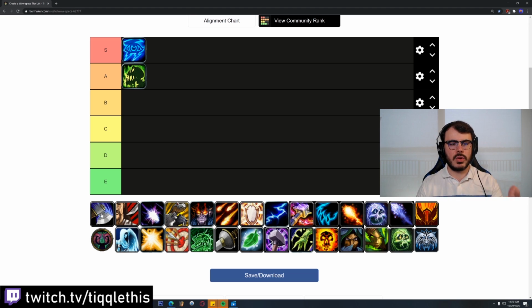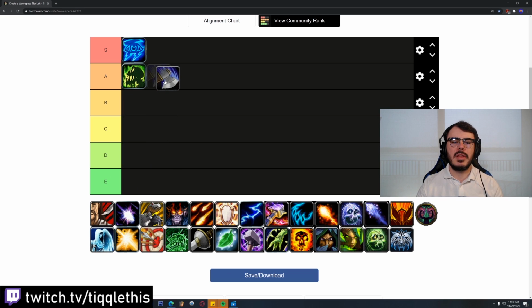I also think, and I did rate them S tier previously in my previous video, which I'll put down in the comments, but I'm going to put them in the A tier. I think in terms of fun, they have the utility, they have the mobility. I'm just concerned about where they're going to land in terms of their damage rotation, because I've still been hearing some comments about the rage generation.